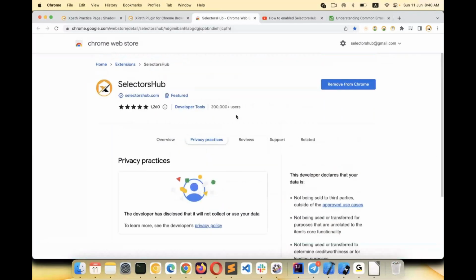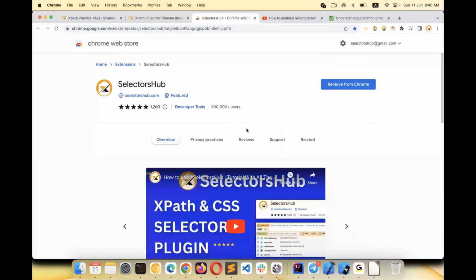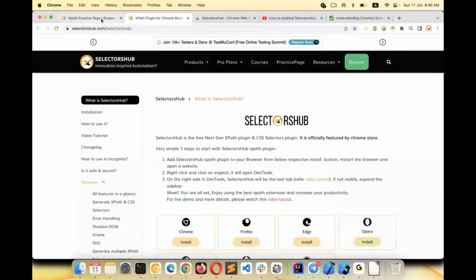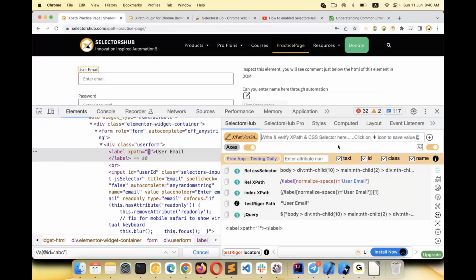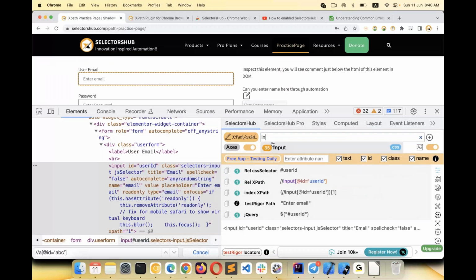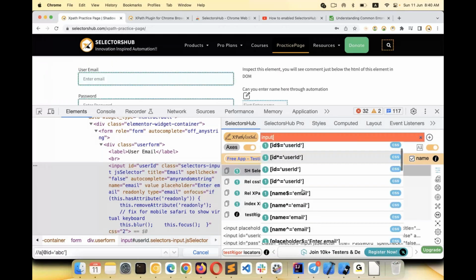Okay, so this is how you can use SelectorsHub to write and verify your CSS selector. If you are writing a CSS selector, you start typing, and it will suggest the functions of CSS selector. It gives you this kind of auto-suggest for CSS selector as well, and you can complete your CSS selector quickly.